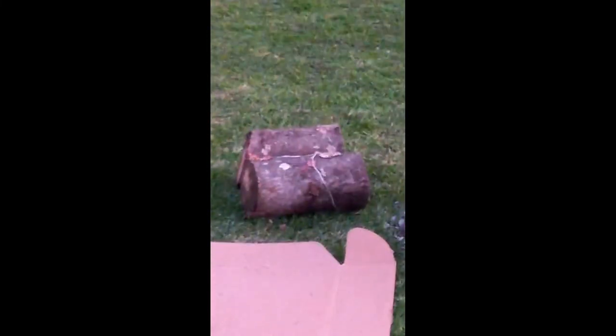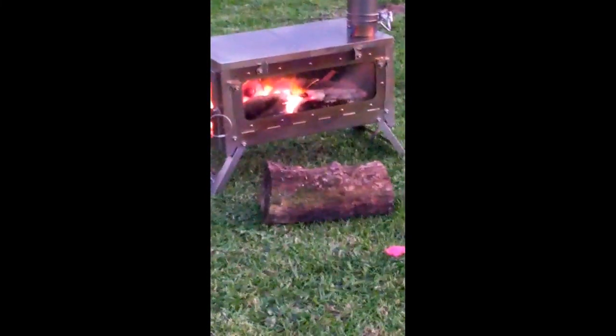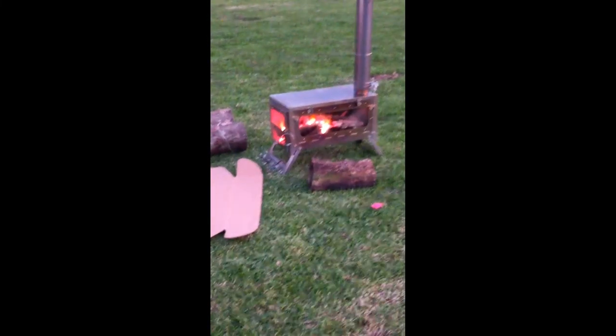I've got a couple of large logs there, one there and another two over there, and I've been trying to fit them in. I could almost fit that one in, but it had about half a centimeter just poking out, and it wouldn't allow me to close the door, so I didn't want to force anything. So I thought I'll let it burn down a bit more. What you want to do is get a good bed of coals, and then start chucking on these big ones. It should burn for, I don't know, at full bore with the dampener open and the flue right open, maybe half an hour, 45 minutes. I might time it and see how it goes if I can fit one in. All right, we'll leave it there for now, and we'll come back shortly.